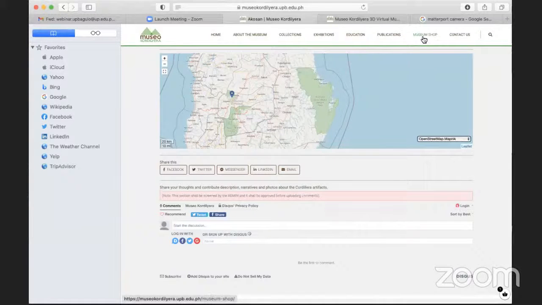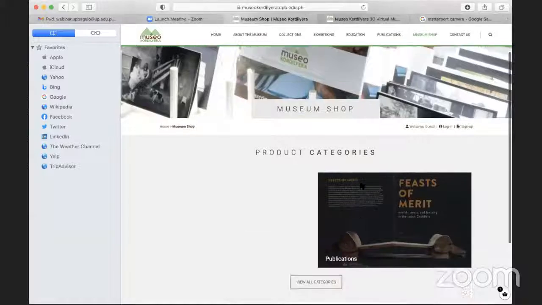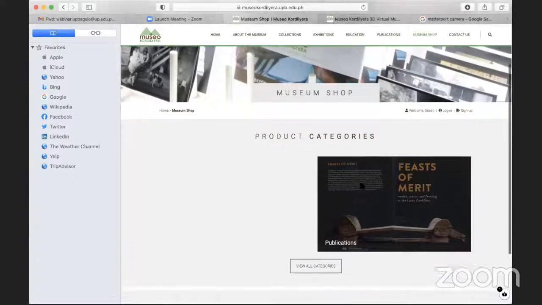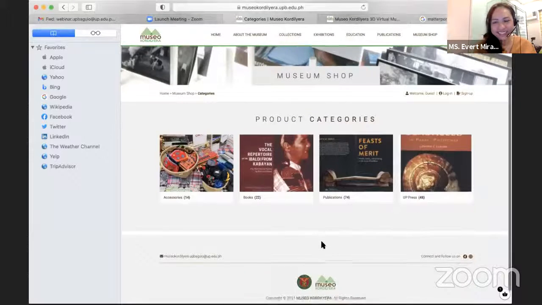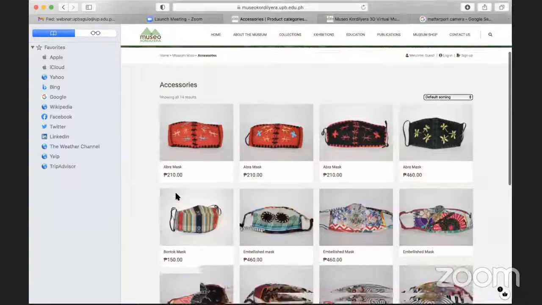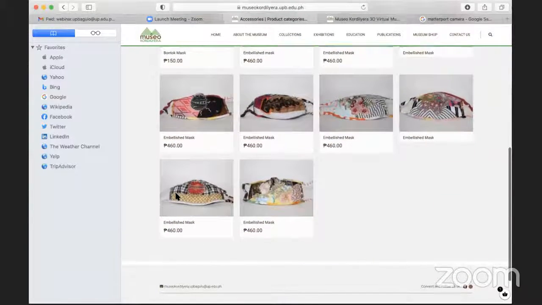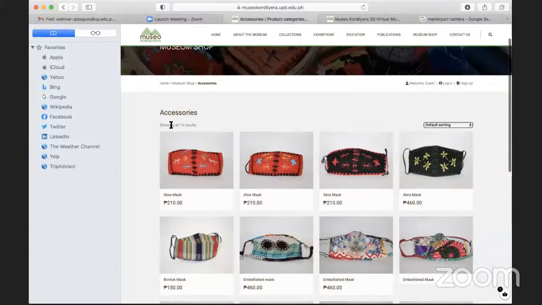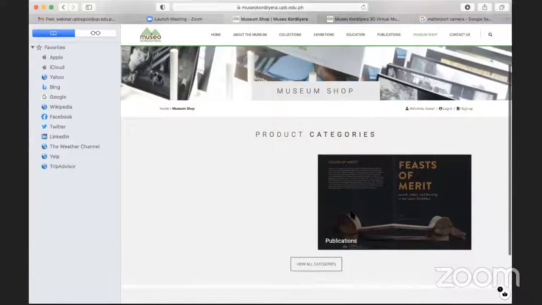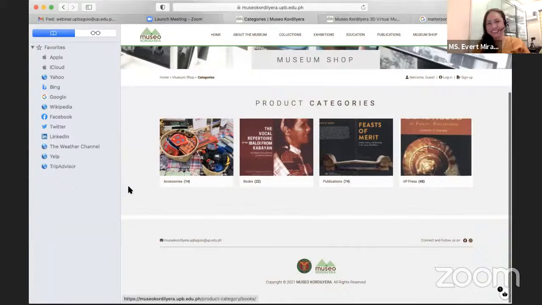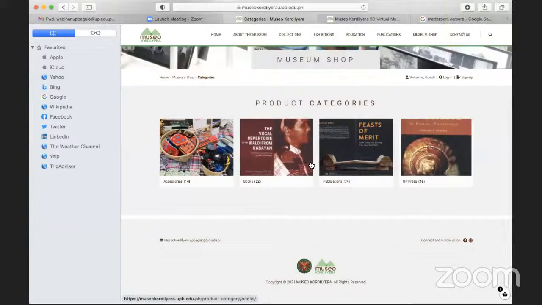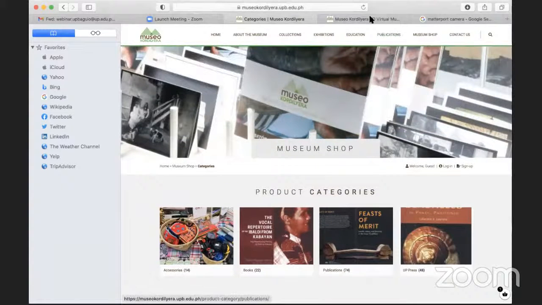So we're actually improving our site hanggang ngayon. And like this museum shop, we're currently improving. Kasi may mga tinda-tinda ang museum, so you can see there are also changes in the categories. Kasi I think we have an audience ng mga titas of Manila. So most of the visited site is actually the museum shop. So they still are being improved at the moment. So it's our staff who's doing it now.